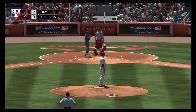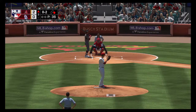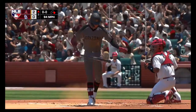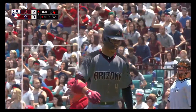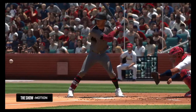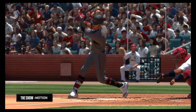Marte is a guy that thrives in these opposite-handed matchups. He's often considered one of the absolute best hitters in the game against right-handed pitching. Yeah, because he's thinking big part of the field. He's not a dead pull guy. This is a guy that likes to use gap to gap. And when that's happening, you stay on anything fading away from you. Now got him swinging on the fastball there. Ketel Marte becomes the first out of the inning.